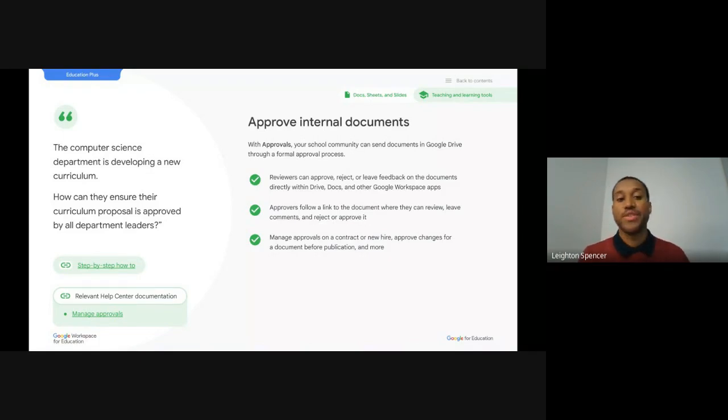So really helpful to utilize this for any internal documents that need to be stamped off and approved by a number of different executives or a number of different departments or leaders. Just streamlining that collaboration and then changing in real time what needs to be changed if there are comments left from a specific department or a specific end user. So another great tool just to enable for your users, and a lot of unique use cases on how approvals within internal documents can be used.